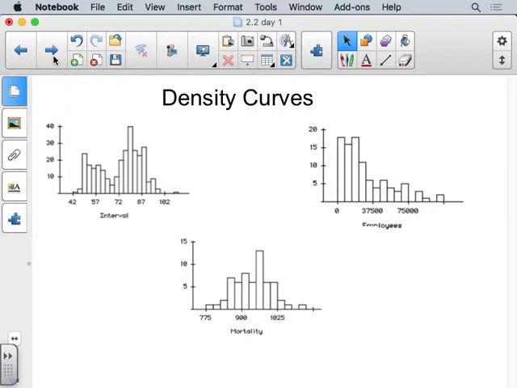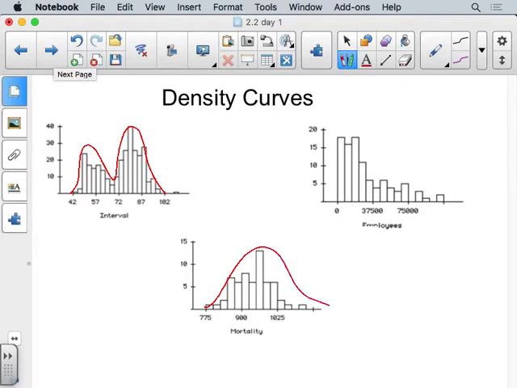So we can have all these different histograms, these different plots, and I've done this before to show if it was skewed or not. We trace the top of the lines, and we can say this one is bimodal, it has different clusters, this one is skewed right, and this one is roughly symmetric. And we could say different things like that.